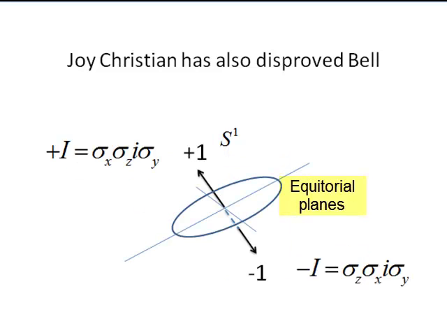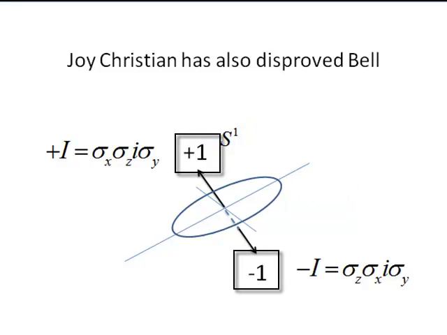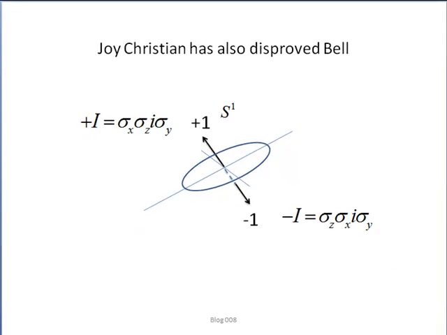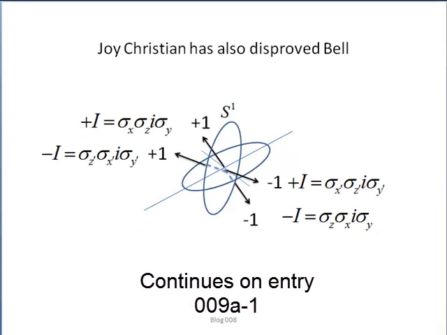Equatorial planes are elements of one-spheres S^1. It follows easily that the identity has two values of ±1, and these two trivectors lie along the spin direction. Let's look at a different orientation.